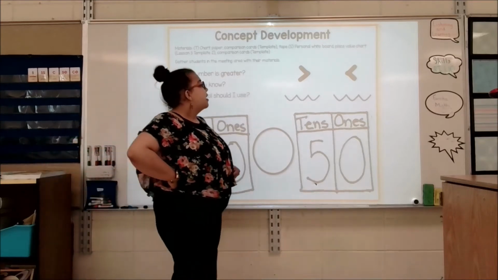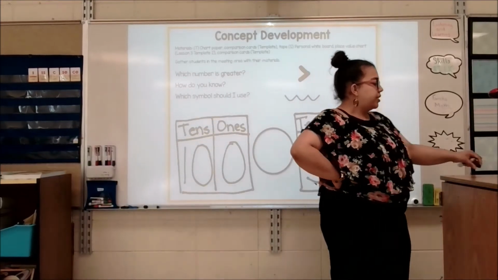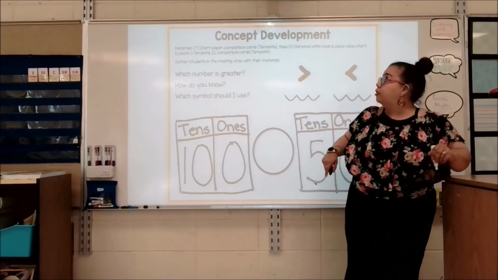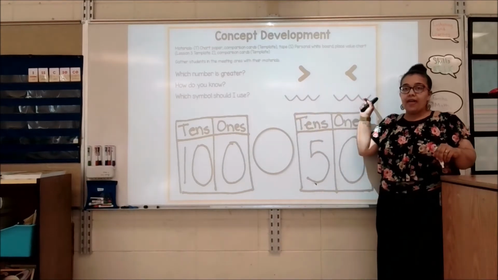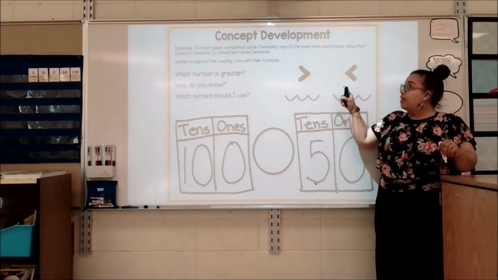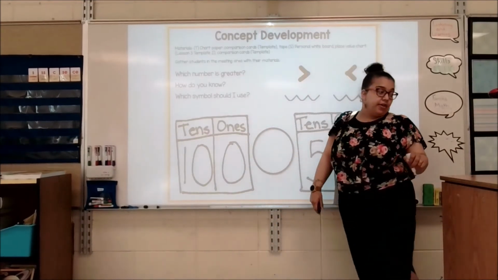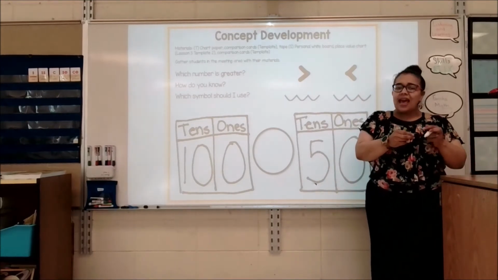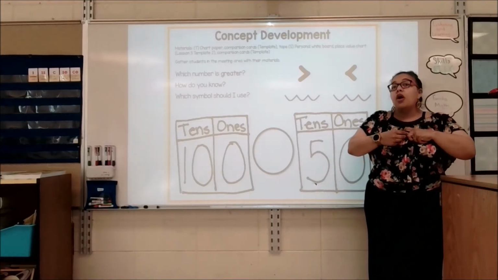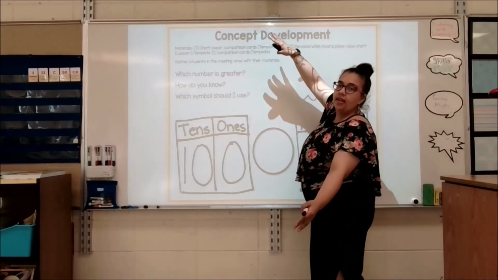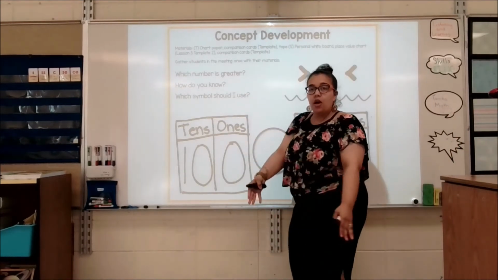100. Excellent. Now the question is, which symbol should I use? This one or that one? This one, the alligator, always eats the bigger number. But it's not really an alligator. That's just what we call it to help us make the connection to which way this symbol should be opened.